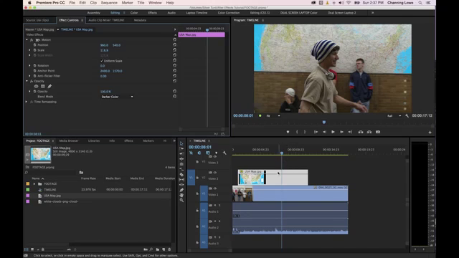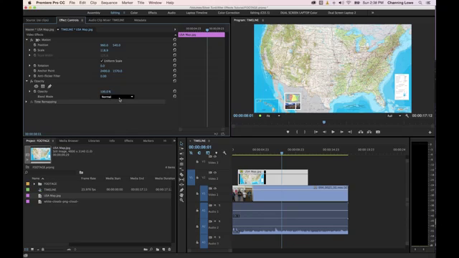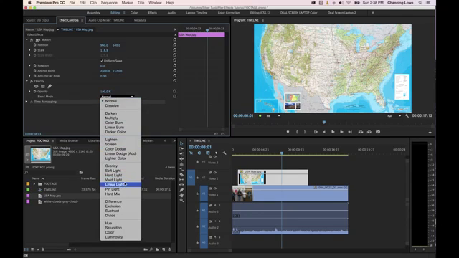It basically decides how to blend this image here with this. Some of these will depend on the image below it, and some of them will depend on the contrast and color and other things of the image above it, depending on which blend mode you choose here. I'm just going to turn that back to normal, and you'll get different effects by doing different blend modes.